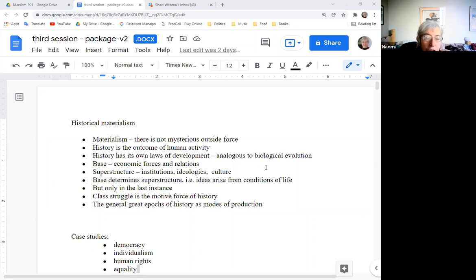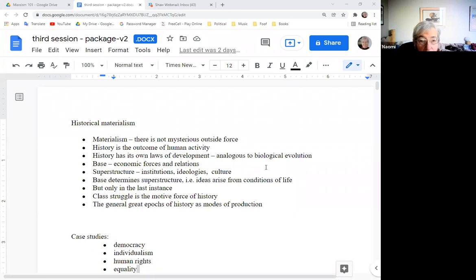So, although we look for the basic fundamental connection between how the economy is organized and the forces of production and the relations of production, we look for the relationship between those forces and relations and all the other aspects of society, including people's ideas and ideologies. We don't look for it to be crudely one-to-one correspondence. We can expect all kinds of subtle differences, and the base determines the superstructure, but not in a crudely mechanistic way.